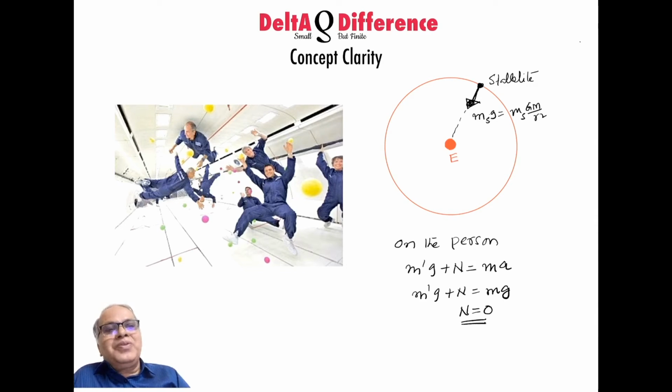I want to remind you that the satellite or the astronauts are after all going in a circular orbit around the Earth because of the gravitational force. The weight, you may say, or GM by r square, you might say, that is the force which is making the satellite and the persons inside change their tangential velocity direction every time and make it fall towards the earth, remember, everything is falling.